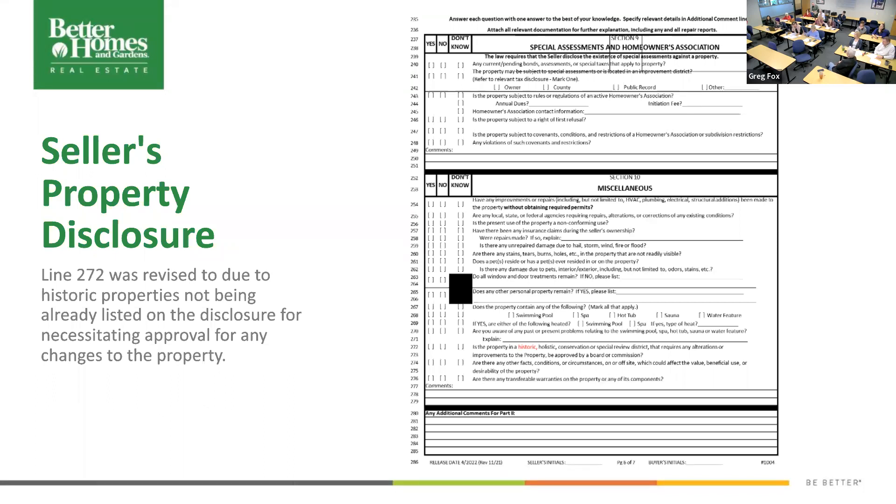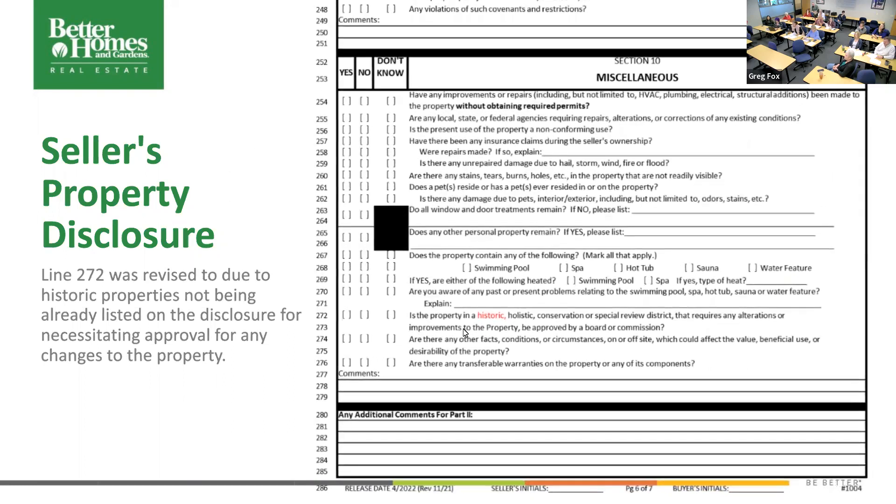Yes, ma'am. Do you feel other companies might have an issue with the old form? Absolutely — other companies might have an issue with it. Yes, they absolutely will. And you can tell them, have your broker call my broker. That would be the easier way to do it. And I highlight it a little bit so you can see it.